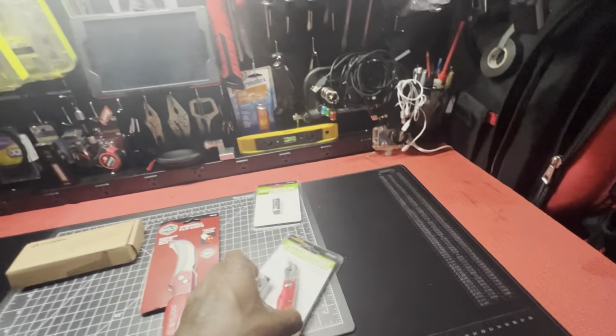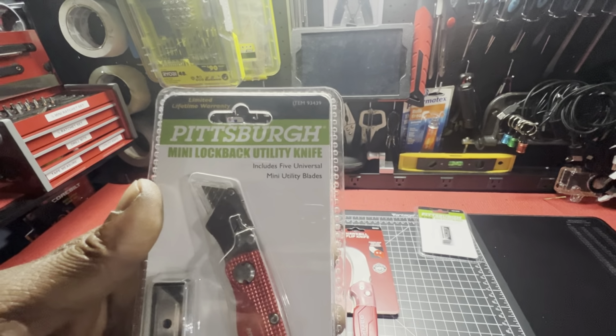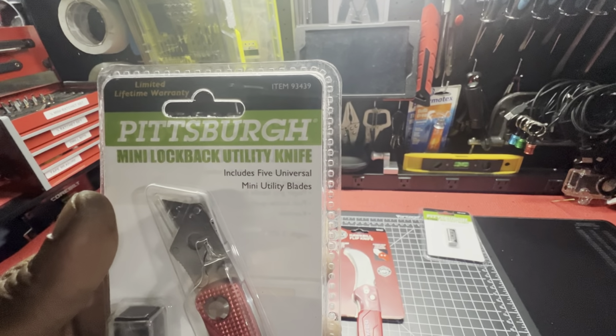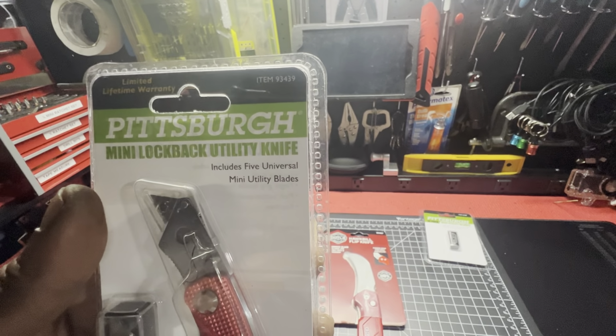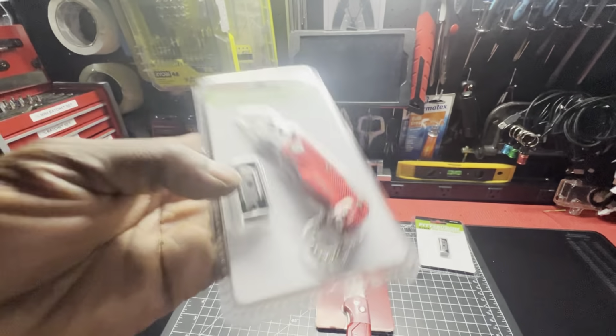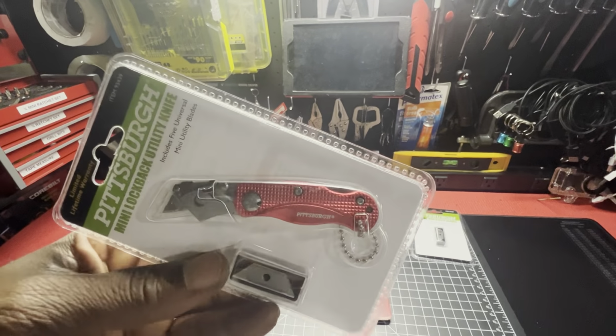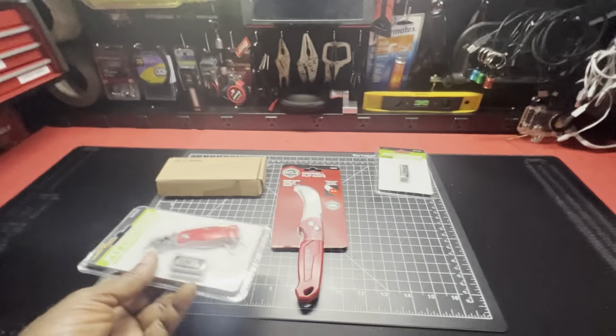And then, I got the Pittsburgh Mini Lockback Utility Knife. Item number 93439. Now, I got this. Comes with 5 extra mini blades, right there. But, I mean, come on. $5? Look, it's a mini utility knife.